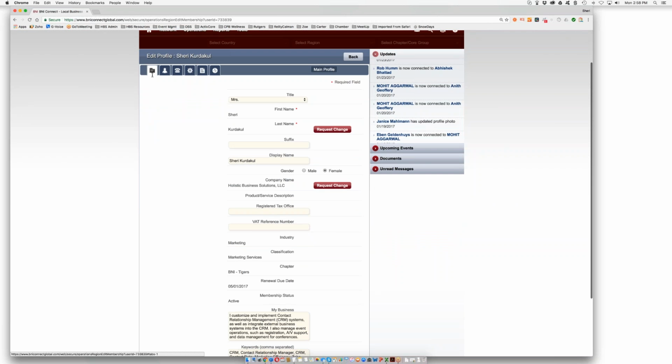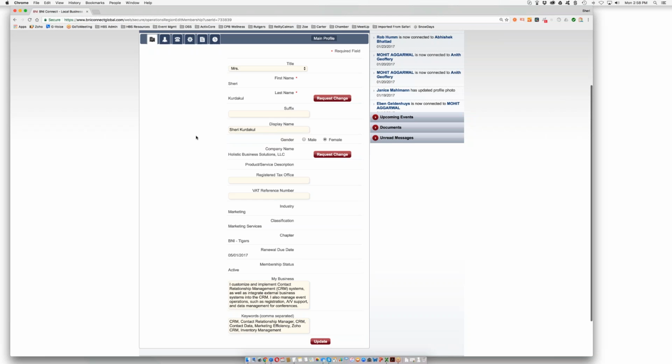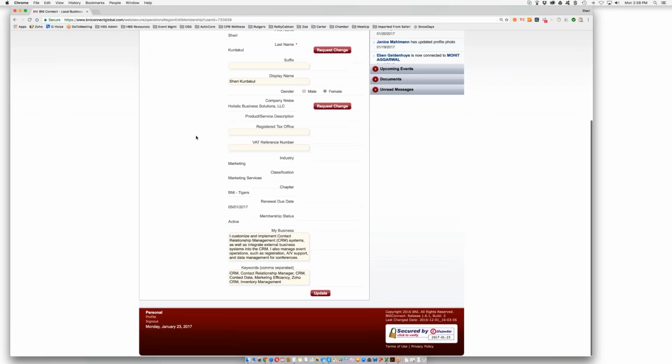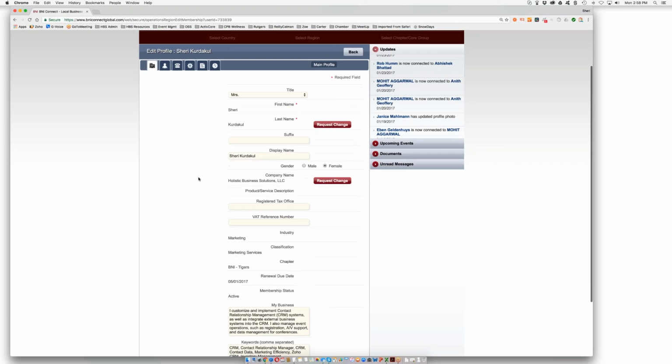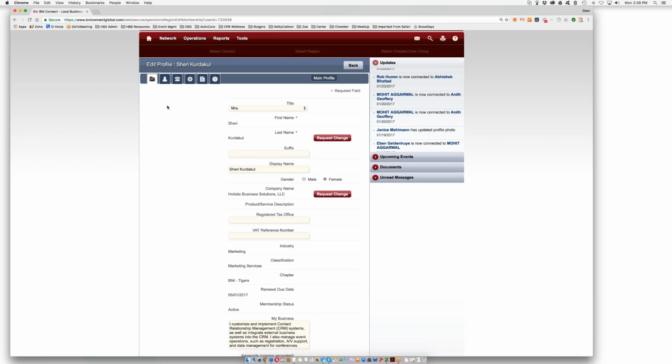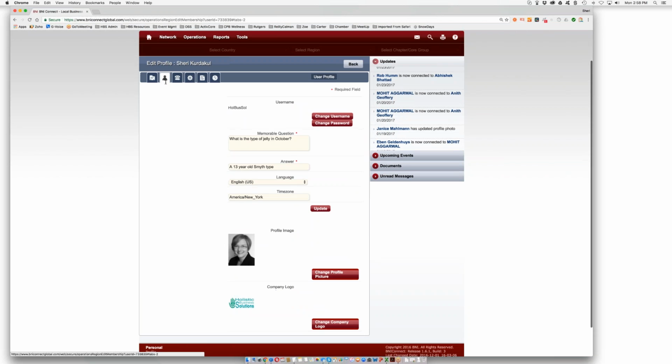You'll see here, this is the little card information. So this is the information that will show on your basic profile: a little bit about your business, some keywords, contact information. From there, this little headshot over here gives you your information about your password and how to log in.